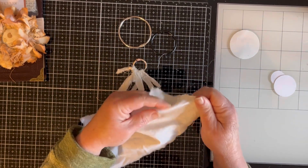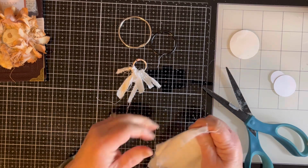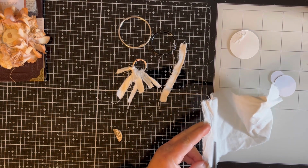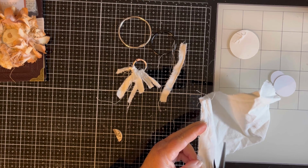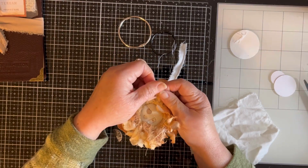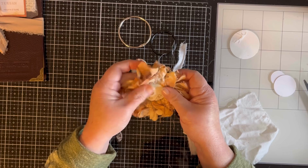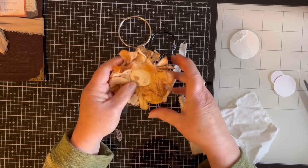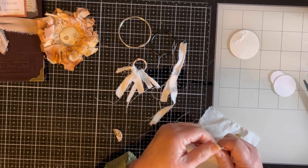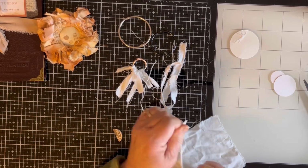And then what I have here is just some cotton muslin, and the width of your strips really is going to depend on what size your ring is. Obviously, I don't want real wide ones for this little bitty one. But you can see on this one, they're about that wide. Okay, and you will need several, and you want to do them really tight around the ring so that you have a nice full flower. So I'll tie a couple on here, and then I'll pause and tie the rest of them and then come back to show you the next step.